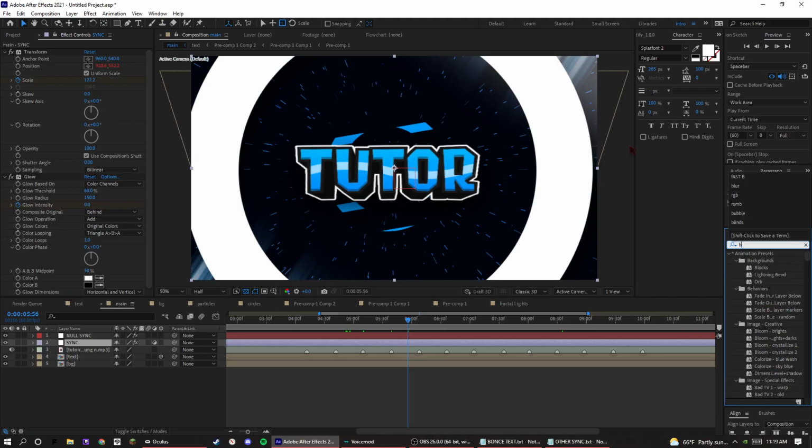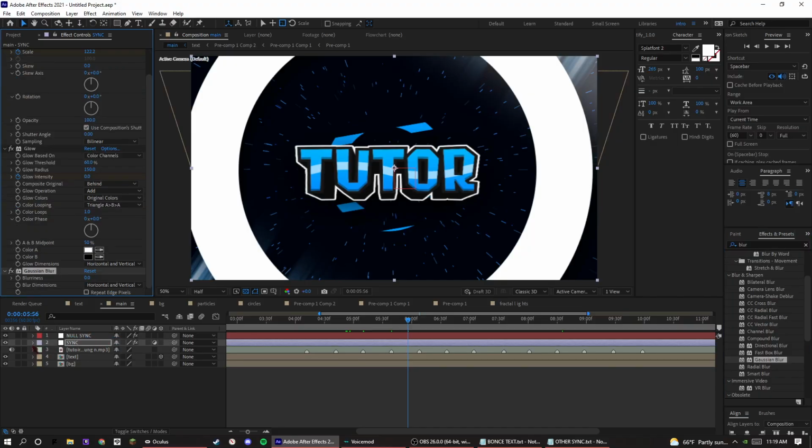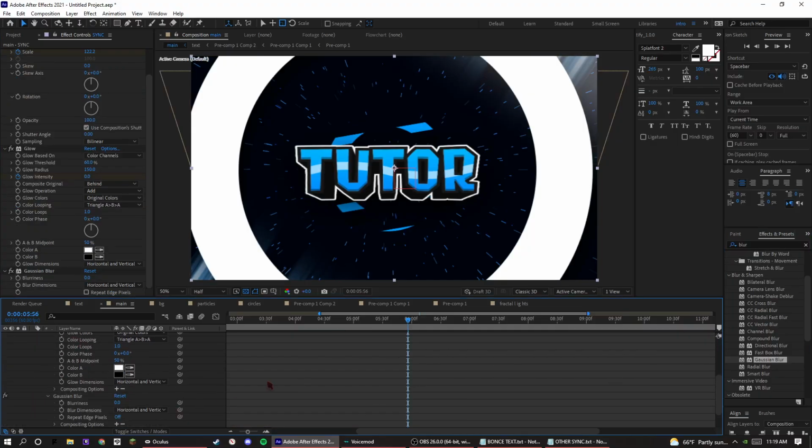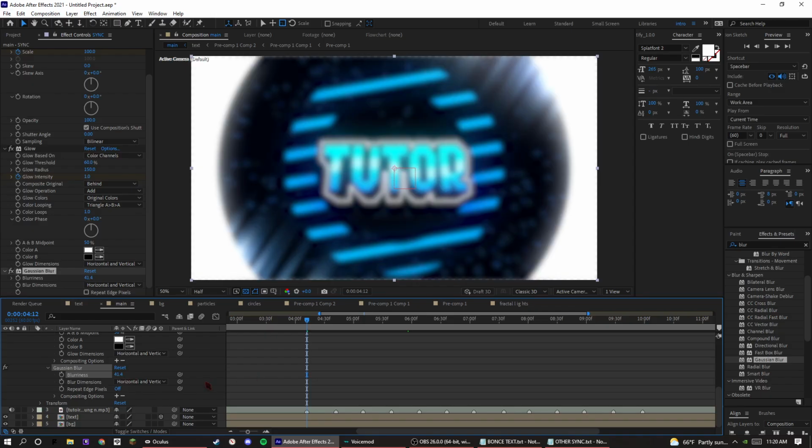Alright. So the best blur we can probably use is Gaussian blur because, you know, it's a Gaussian blur. That made a lot of sense. So the Gaussian blur is nothing, but we can make this bigger. Way bigger.